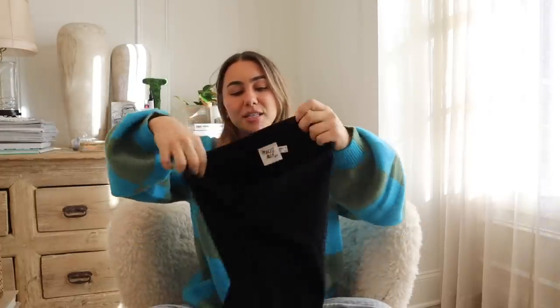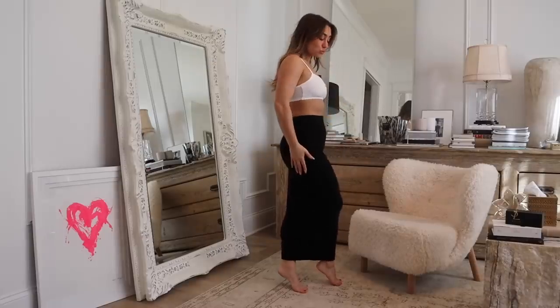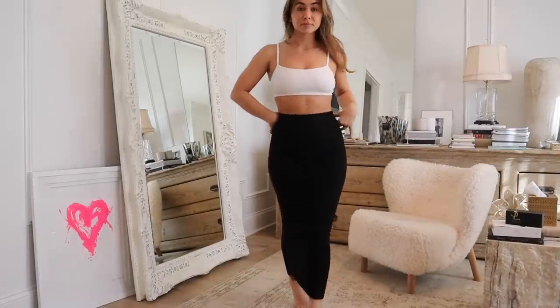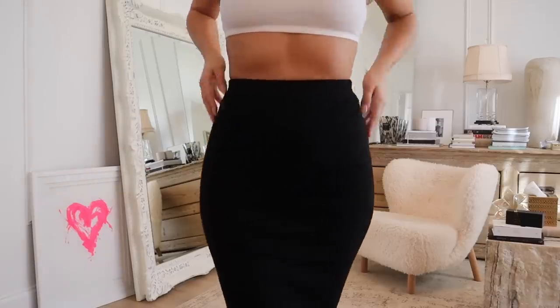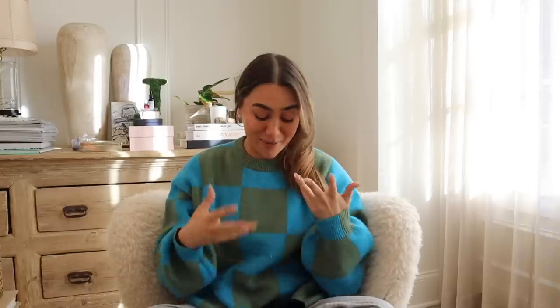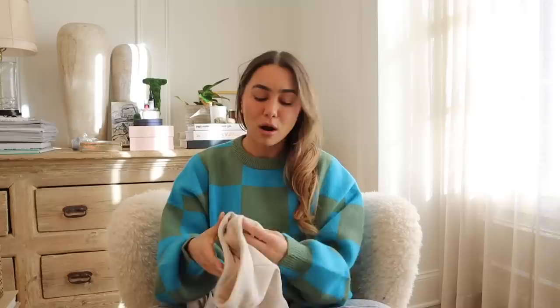Next is a little maxi skirt — a knit maxi skirt. I love maxis; I realized over the past few months that it's a really nice shape for my body type, so now I'm going full-blown maxi skirts all the time. I want to wear them every night to dinner. I'm only 5'2" and it makes me look really tall — it hugs my body the right way, elongates it, just does all the right things. If you're short, try on a maxi skirt and you'll probably feel like a supermodel.